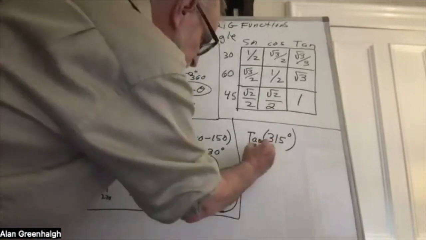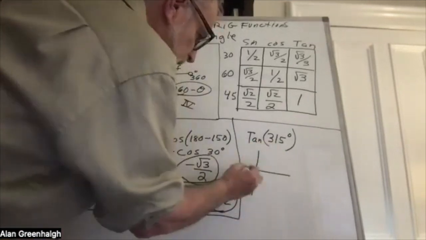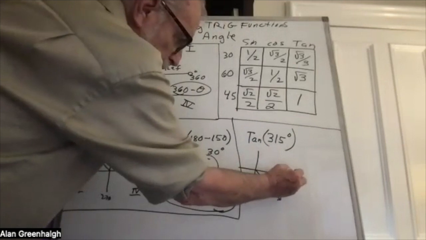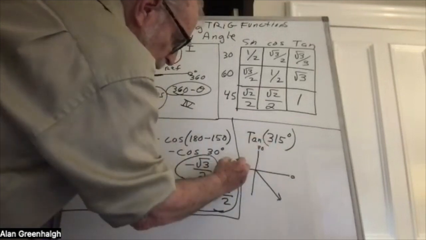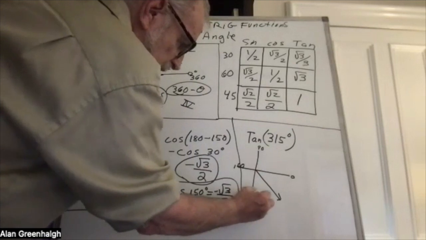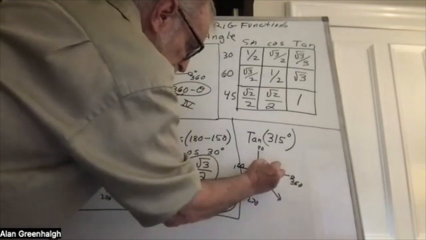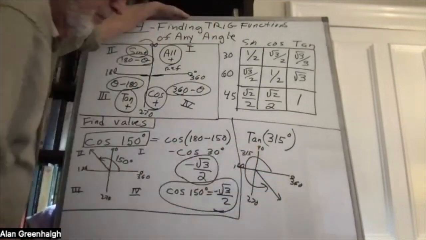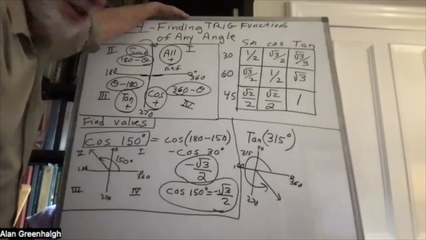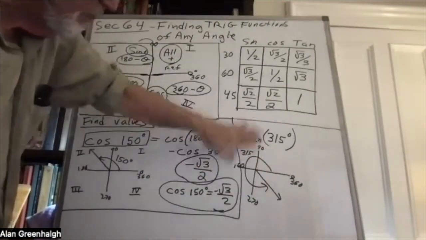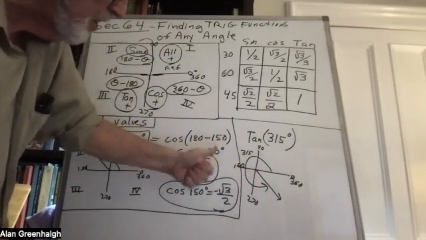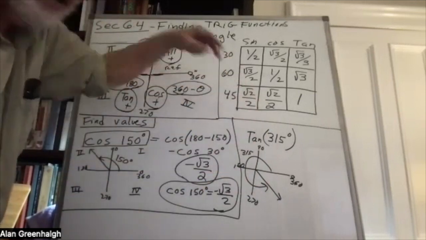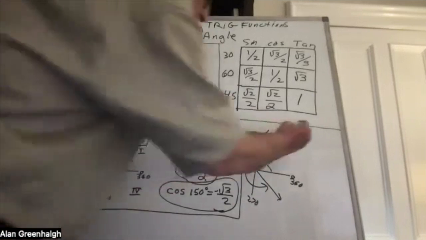Okay, so the first step, step one, is to draw the angle. The angle is right over here. So it's going to go 0, 90, 180, 270, 360. 315 degrees. If this were a question on a test, it would say, step one, sketch the angle. We've just done that. Now we want to figure out what the reference angle is.